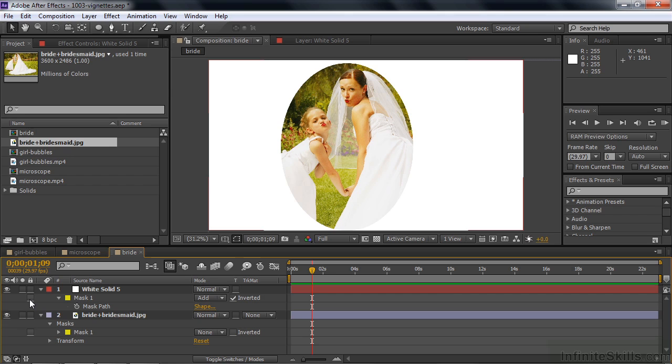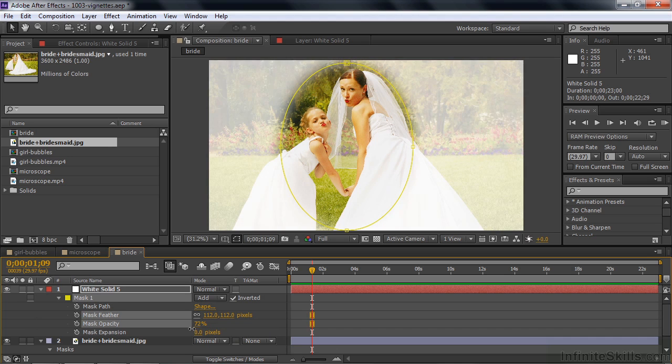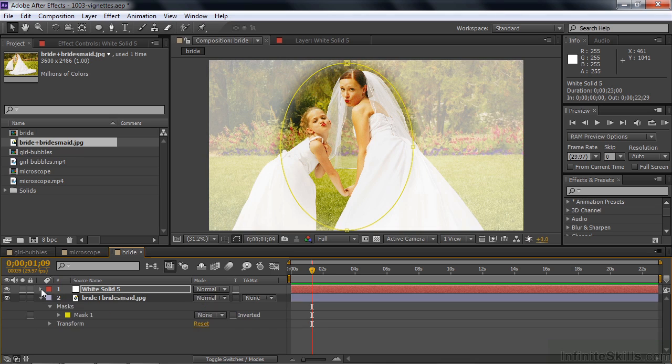We're going to work on the feathering and the opacity, so I'm going to press M here twice to get all the mask properties open. We'll feather it up quite a bit there. There you go. And we'll drop the opacity quite a bit, so it's not quite so obvious what's going on here. And there you have it. Now that could be enough, right? But I want to add one more thing here just to kind of round this out.